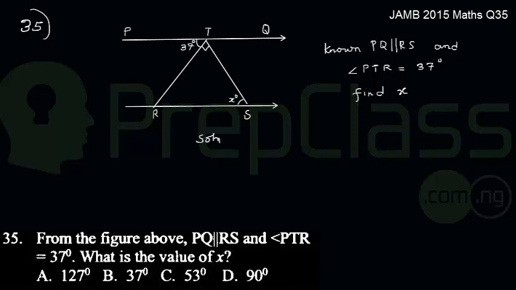In a question like this, in order for us to find the value of x, we need to realize that we have two parallel lines here and we have angles that formed in between parallel lines. So basically we're looking at possibly interior angles or possibly alternate angles formed in a Z shape.